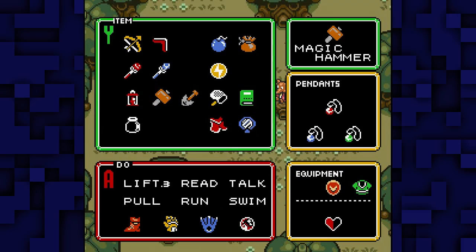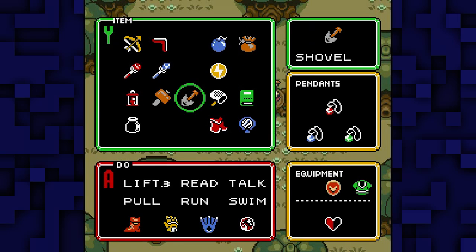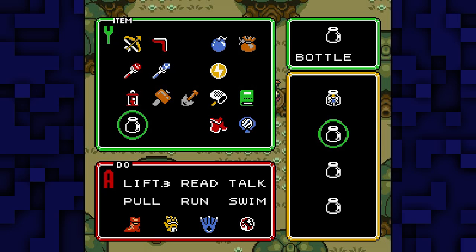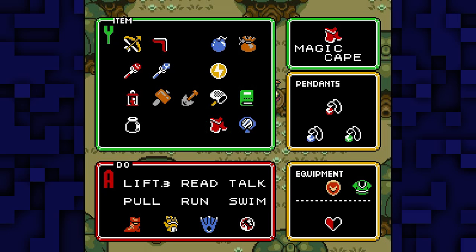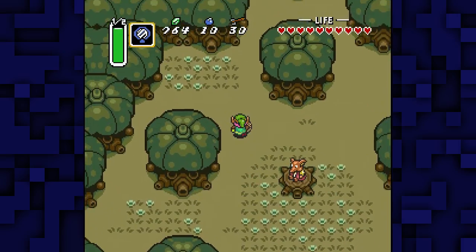Now, in the Game Boy Advance port of this game, they actually changed your inventory, giving you an additional column. They probably made it 1 unit wider, which gave them enough room for 4 more items, 3 of which are the other bottles, so you no longer had to open the menu to look at all of the bottles, and for the other one, they actually let you keep the shovel. I'm going to be using the shovel up here momentarily.